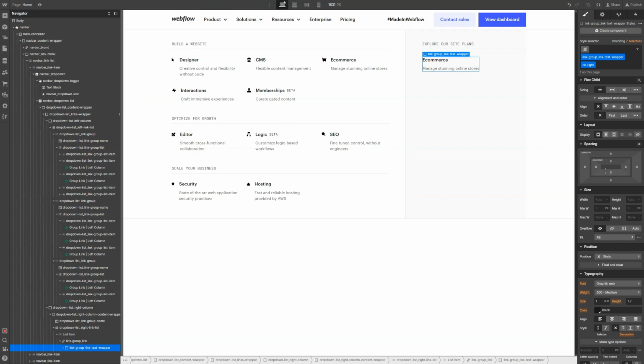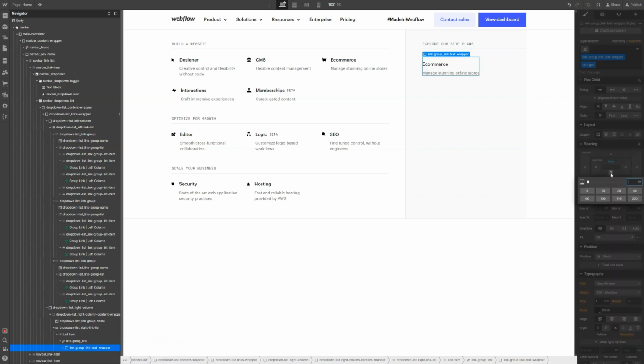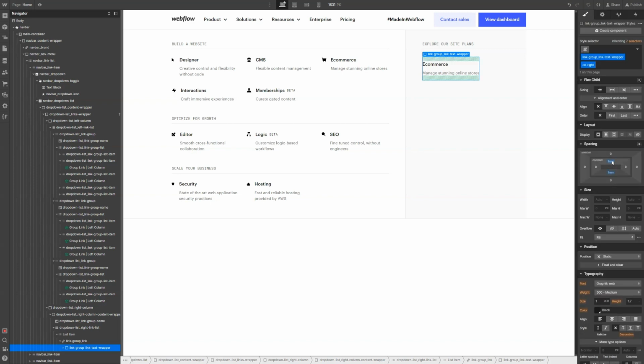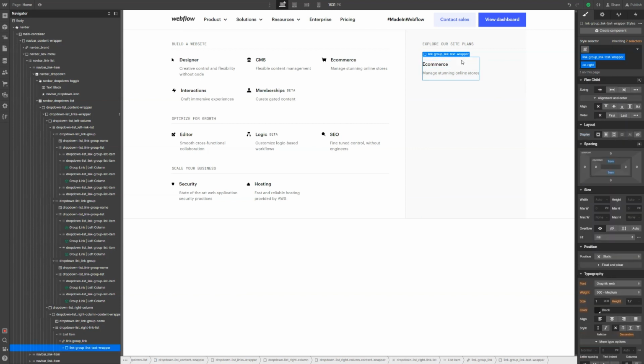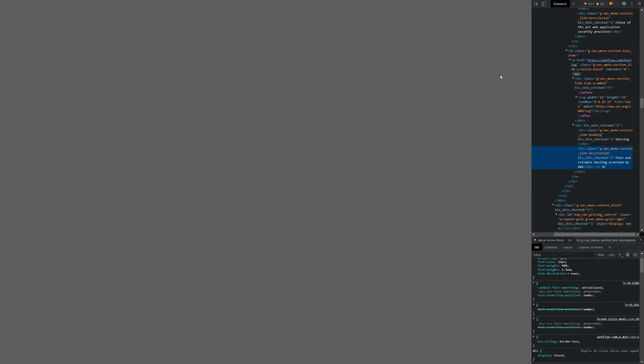And now we need a top padding of 1 rem. Probably not on the first one, actually. But we'll do something different. Anyway, let's add 1 rem padding to both the top and the bottom here. And also, I think we need this text wrapper here to expand. So this is the link group. So we can select the text wrapper here and click on grow if possible. So something like that.